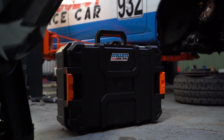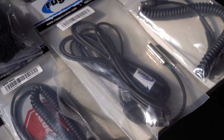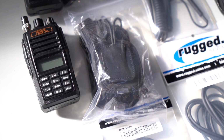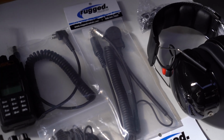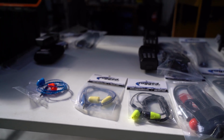We'll take you through the whole process. Okay, so the basic kit comes with your harness that you need for your car, a push-to-talk button for your steering wheel, a pouch for your in-car radio, 2 patch leads, one for your headset, one for the actual car harness for the radio, a helmet kit, and depending on what the driver prefers, the type of earpieces that you go with, you get 2 radios.